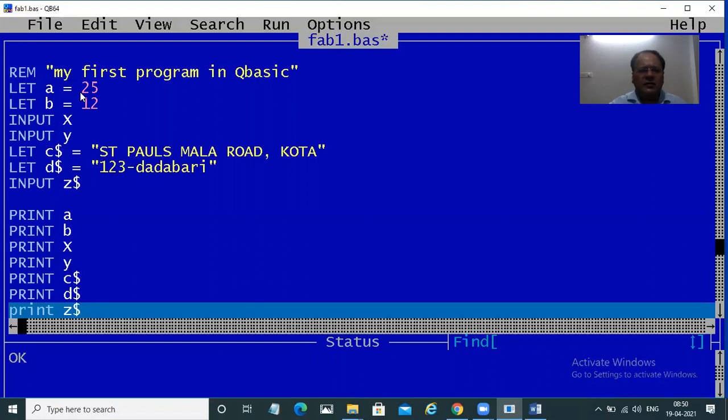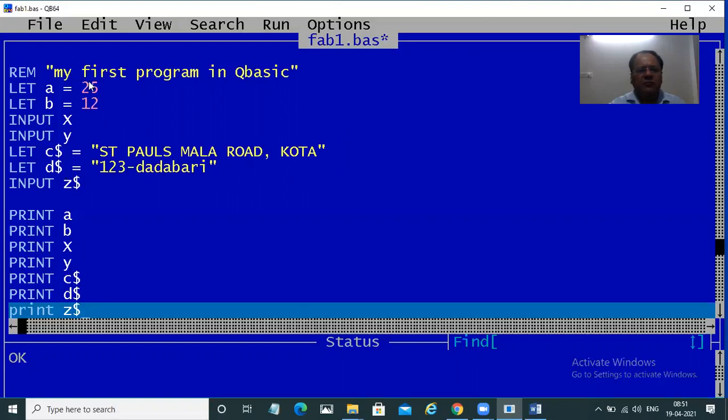Constants, whether numeric constants, like A and B, or string constants, like C dollar and D dollar, where I put the dollar sign behind whatever value I'm storing it to, and always enclose the value in quotes. This value has to be put in double quotes whenever you are using a string.